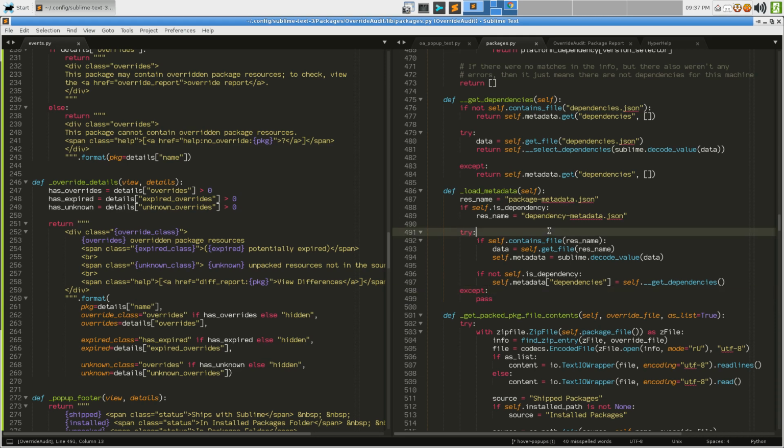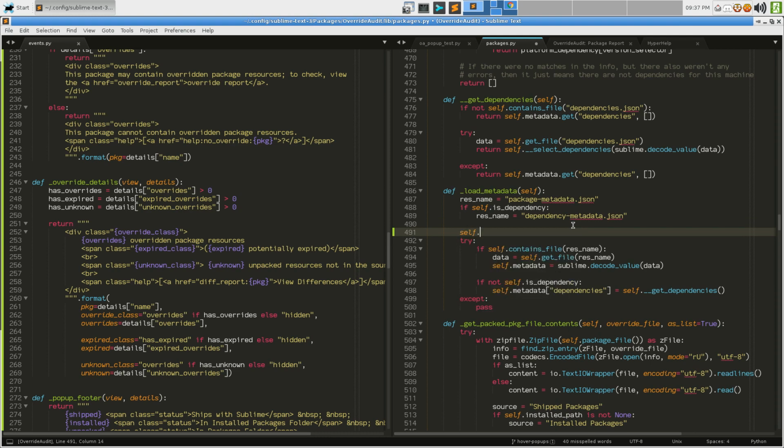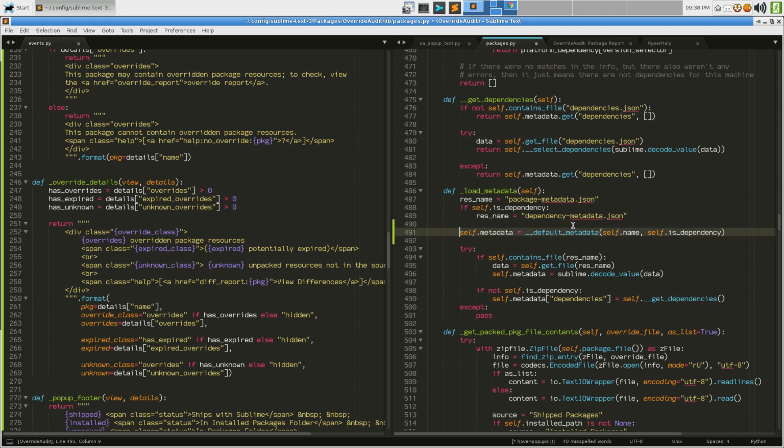So I think what we want here is something like self.metadata equals default metadata for the name self.name, self.is_dependency, something like this, okay?